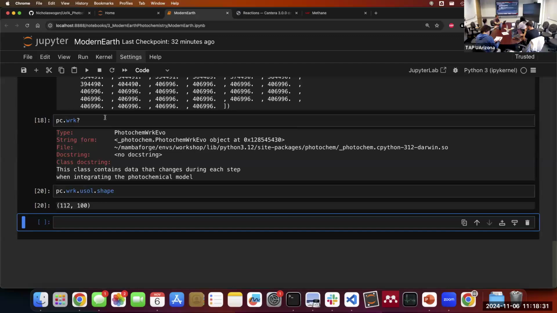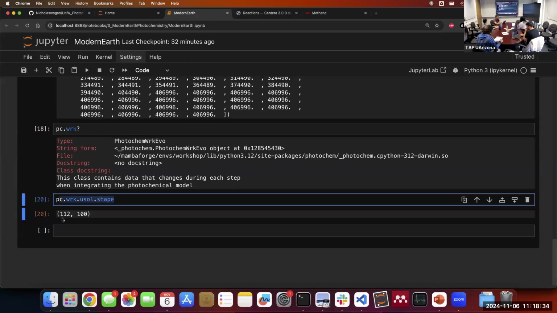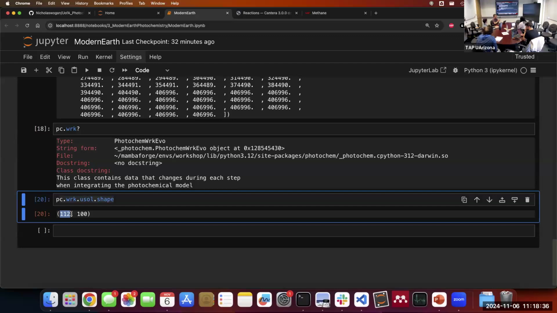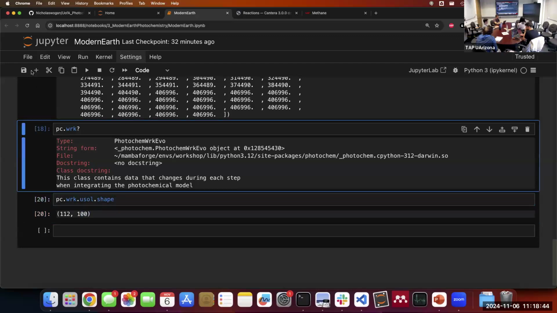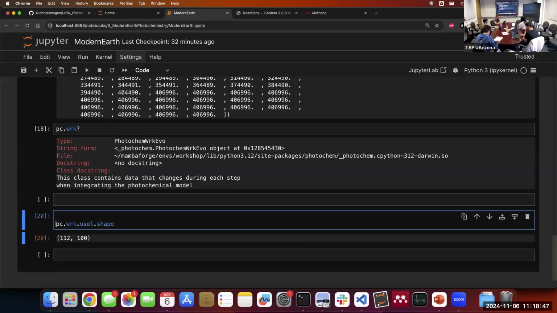If I look at the shape, this is a 2D NumPy array. Its first dimension is all the species in the model, and the second is all the layers in the model. So an example is I could get the index of water vapor in the atmosphere by looking at the species names list, getting the index of water vapor, and then I can index the number densities.